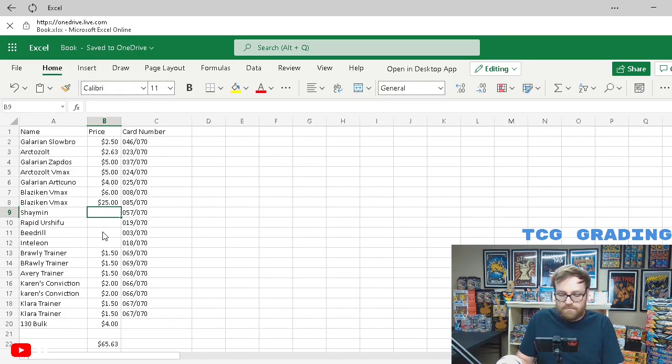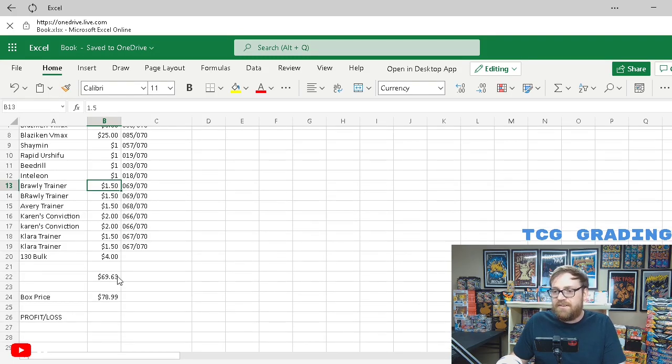The rest of these regular holographics, I looked them up beforehand. They were averaging about $1 a piece for the holographics. So let's just go ahead and put all of these in for $1. Two of them I just put in with the bulk cards because they were not selling whatsoever, so I didn't have any information on those. So putting in all of the information that we know in regards to raw prices on these cards, looks like we're looking at about $69.63 total price on this box.